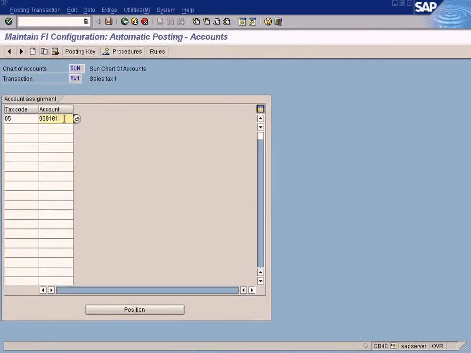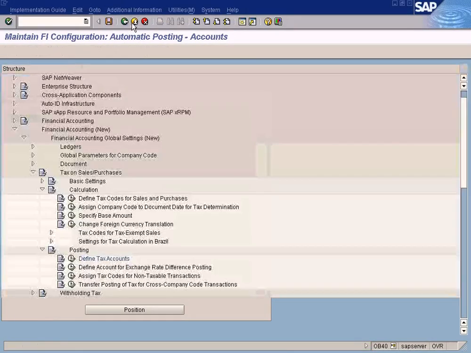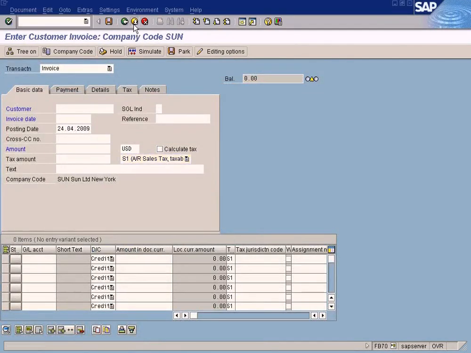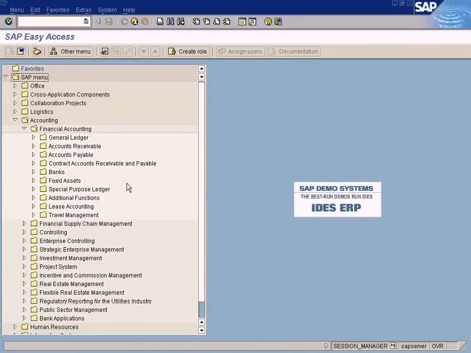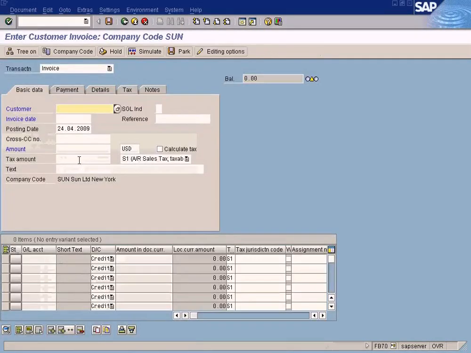Alright, let me close this. You've created it. Before you assign it, you have to create it first, then you save. It is saved now. Let us go back and check whether it's loaded here. Let's see whether the newly created tax is appearing here.